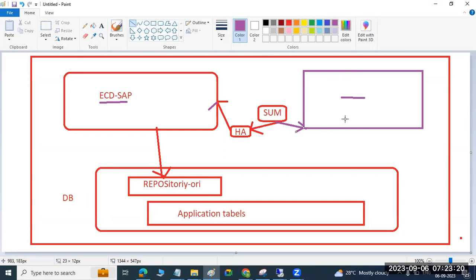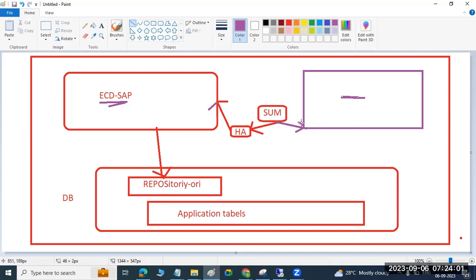The shadow will be upgraded first. If SUM directly upgrades your main system, there is a longer downtime, meaning SAP will be stopped for many hours. That is the reason for the longer downtime. If you use the shadow concept, the SUM tool itself will build the new shadow SAP system and copy the data. First SUM will upgrade the shadow, and until then your SAP system is up and running. You can access it and use the transactions and everything.